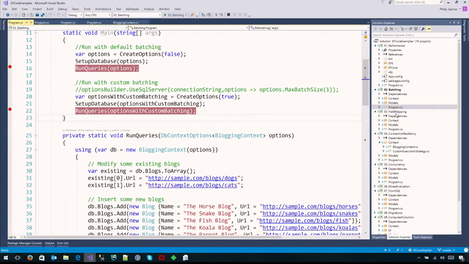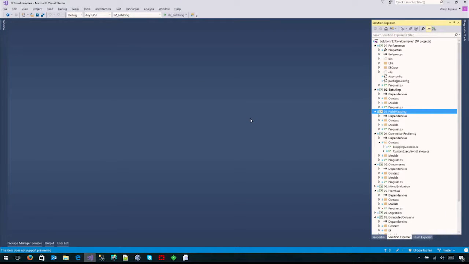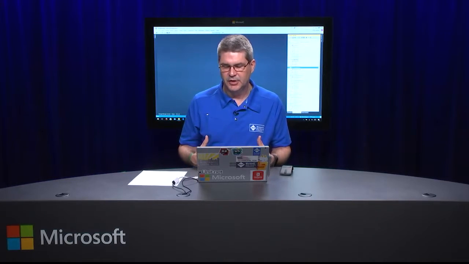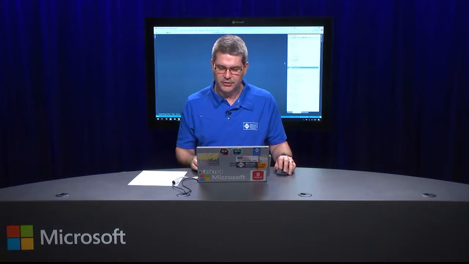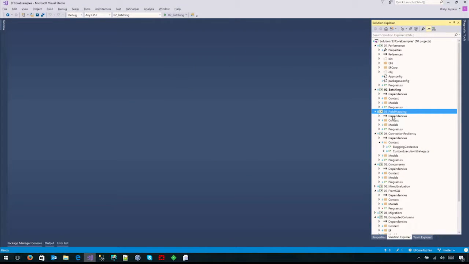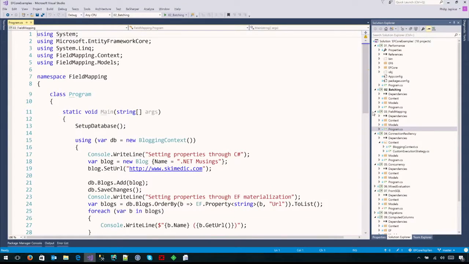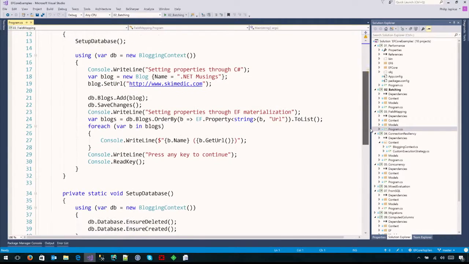The next thing I want to talk to you about is field mapping. Now, one of the big complaints I have, I do a lot of WPF development, and I use NotifyPropertyChanged everywhere. With EF6, we had access to the interceptors. So we could do things like on the object materialized event, set the isDirty flag to false. Well, those aren't yet supported in EF Core, but field mapping allows us to get around that.